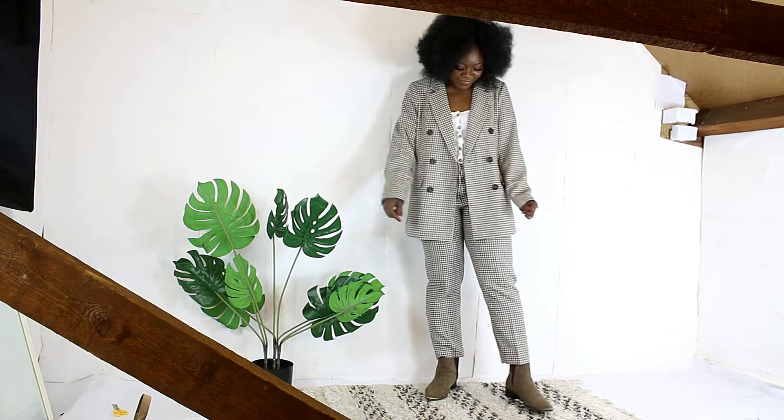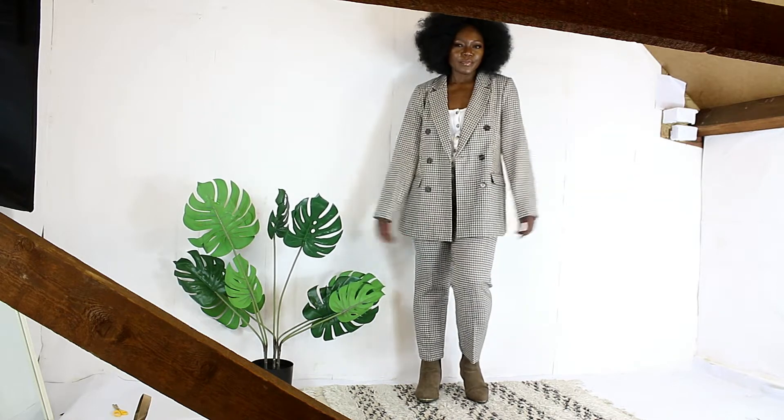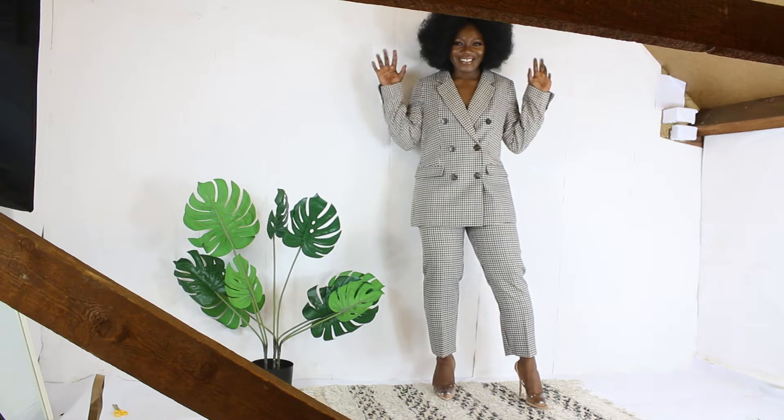You guys know Primark — prices are always very good. This blazer was 20 pounds, unbelievable! The trouser is a straight-cut ankle-length and I just love it. I love blazers because you can dress them up or down depending on the occasion. The trousers cost 13 pounds, so both pieces together is about 33 pounds. A blazer alone on the high street would probably be around 35 pounds — and here you're getting a whole set for under that. That is an amazing bargain, and this is why I will forever stand Primark.